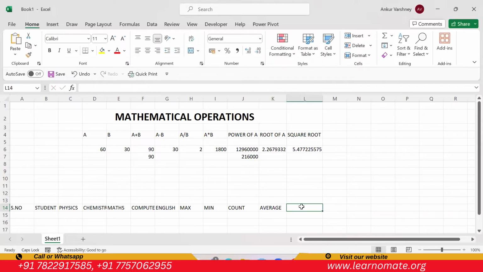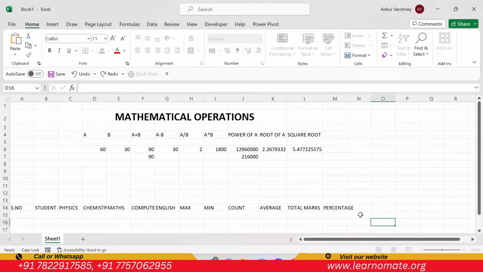After that, we want total marks, and on the basis of that, I want the result. Or you can say first we will get the percentage, then after the percentage we can have the result, right?